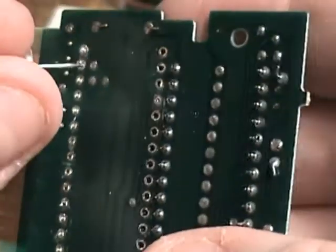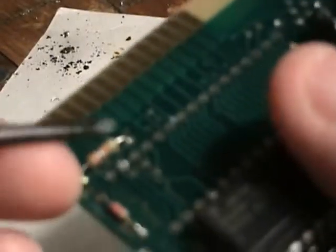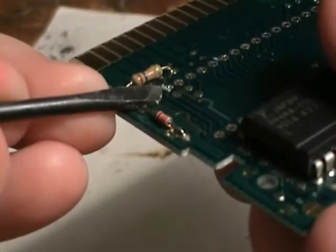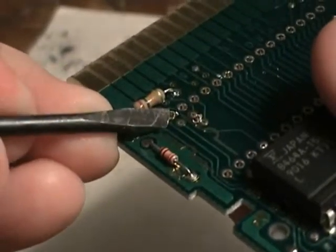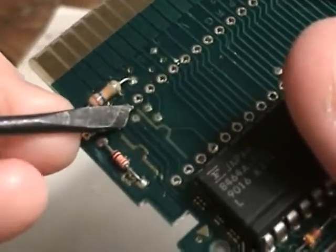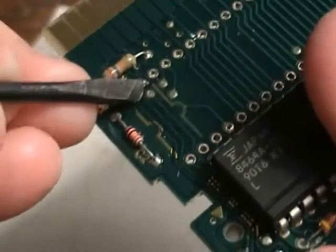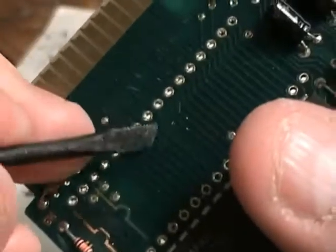You don't want to shove it through and break anything, because you don't want to do anything to ruin the board. Ideally if you do everything right — I think I'm having some problems because I'm holding the camera and have the board really far from my body. What will happen is you get a little bit of solder like that, and that's where this tool comes in handy again. You just take it and lightly break it off. You don't want to do any kind of rough pushing on this board at all. You want to do everything nice and gentle, because if you push in too hard, you could damage the board.